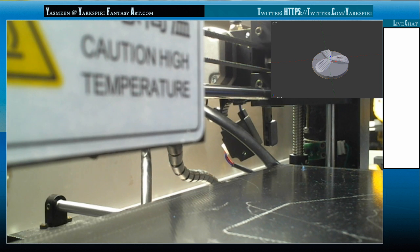There's very little supports that are needed with this because of the type of design that was done. I did make sure to minimize it as much as possible. And considering I'm printing at a 0.1 layer height, the amount of detail that I got on this was really good. So I'm kind of excited to see this. Now, in this case, the individual that I designed this for is going to have this, I believe, printed in silver by an external company because they'll be casting it. I'm assuming that they're using the loss method for this. So the measurements will probably be shrunk down to a much smaller size, which is fine as long as you're using a smaller nozzle height.